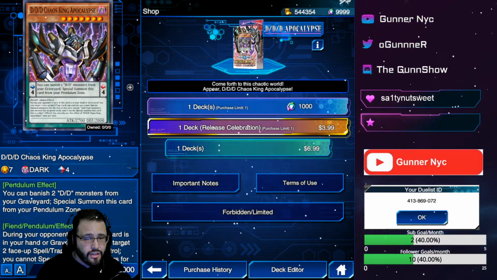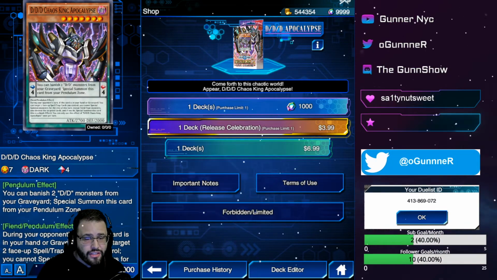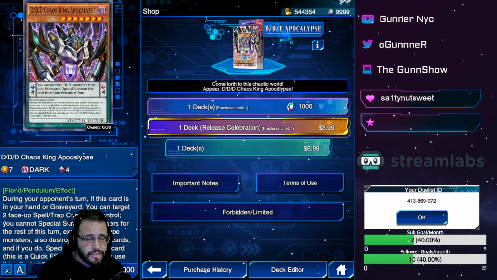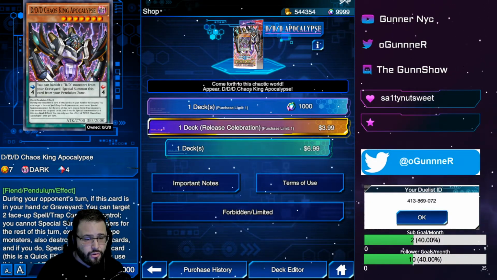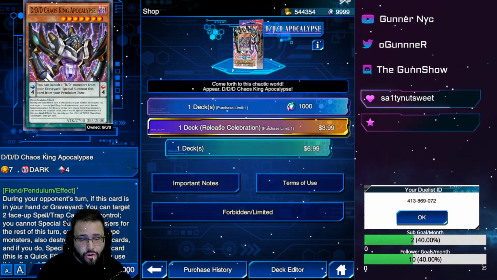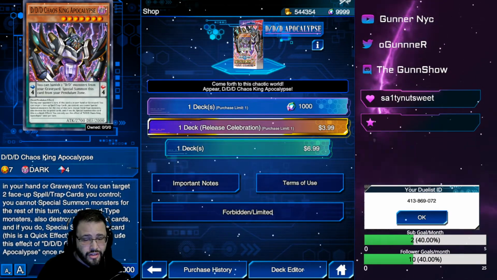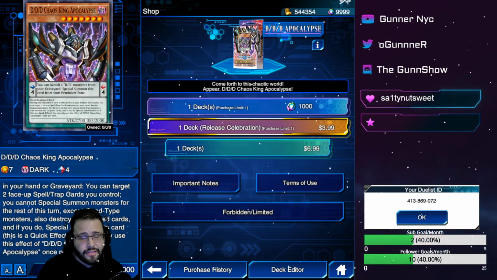So it's a scale 4, and it's a rare, and it's a level 7. You can banish 2 Double D monsters from your graveyard, special summon this card from your Pendulum Zone. That is his Pendulum effect. And then his monster effect is, during your opponent's turn, if this card is in your hand or in the graveyard, you can target 2 face-up spell/trap cards you control. You cannot special summon monsters for the rest of this turn except Fiend-type monsters. Also destroy the targeted cards. And if you do special summon this card, quick effect. Very good.